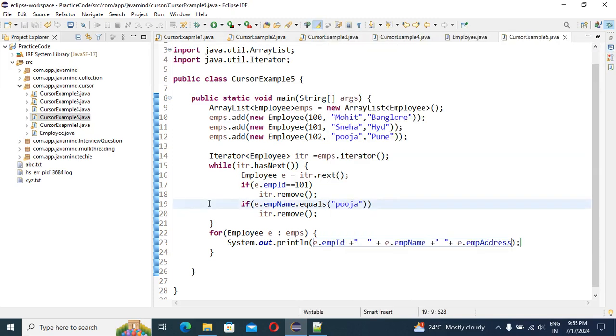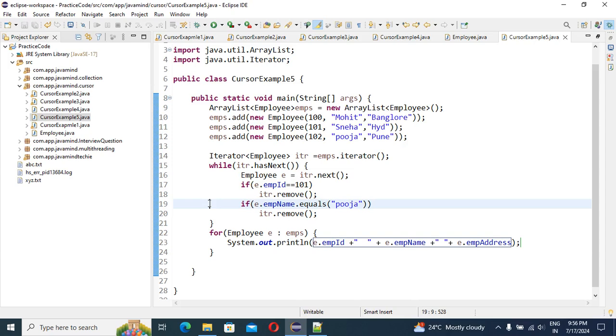Guys, such a type of requirement you may get at project level, in your project implementation. So you may use such a concept in your project. It's very simple, guys. If you concentrate, if you focus, and if you practice a lot, then you will become a master of the cursor concept.